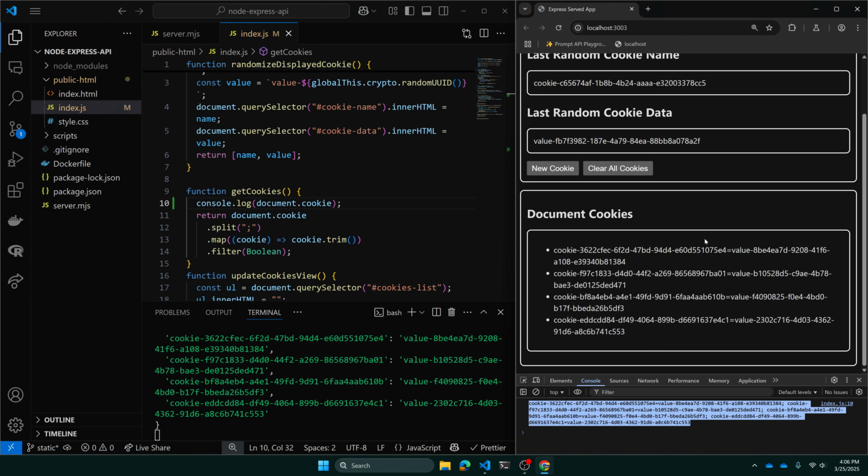Now, there are ways to manually include cookies from this site. So this site is localhost 3003, and say I want to send something to api.google.com. I could actually include my cookies into a request to api.google.com, assuming that all the settings are correct, both on my end and on Google's end. I could send cookies over that way.